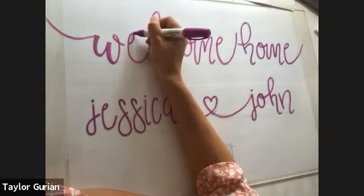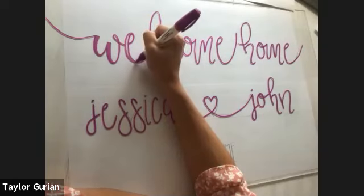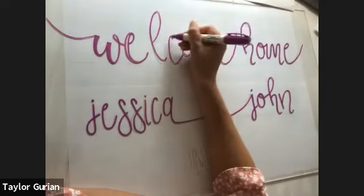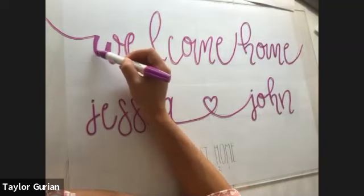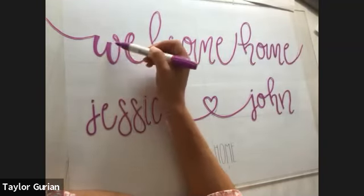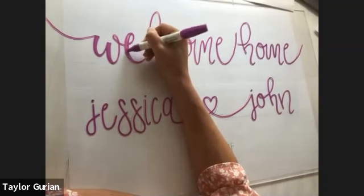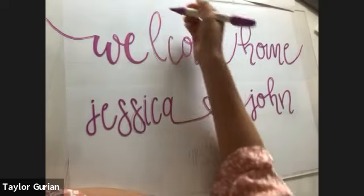So with my E, I mentioned this earlier, you're going to take the left side of each letter and enlarge that side. So you notice the left side of this W loop, that's what I enlarged. The left side of this middle one I enlarged. The left side of the E I'm enlarging. Like I mentioned, you're going to connect them last. That's going to be your very last step.